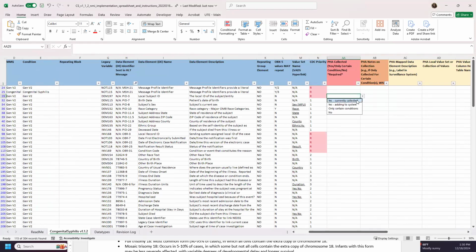They'll have options to say yes if they're already collecting it, yes if they're adding the data element to their system, which indicates that any legacy data they have sent previously will not have this data element. They can select this on only certain conditions if the data element is only being sent for certain conditions or circumstances, or maybe just a subset of the values in the value set. And then no if they're not going to be sending that data element.